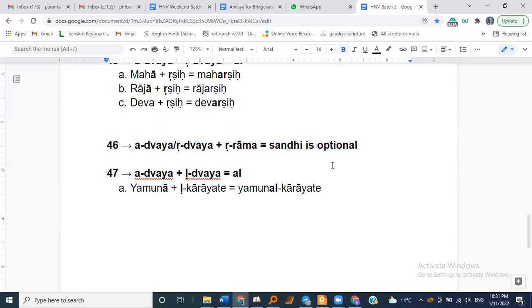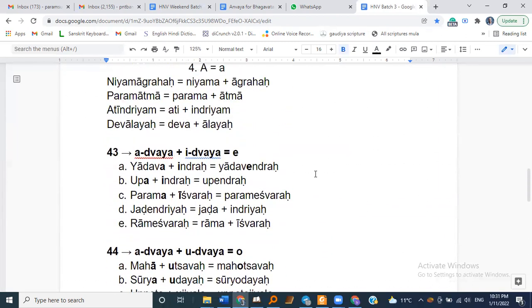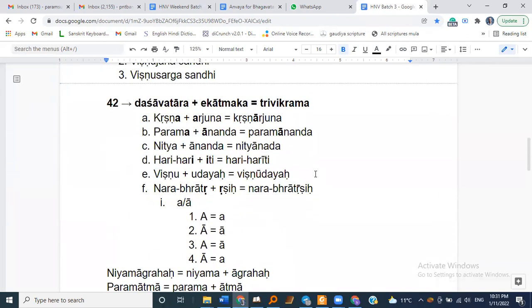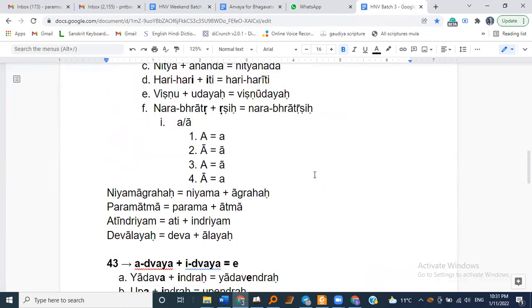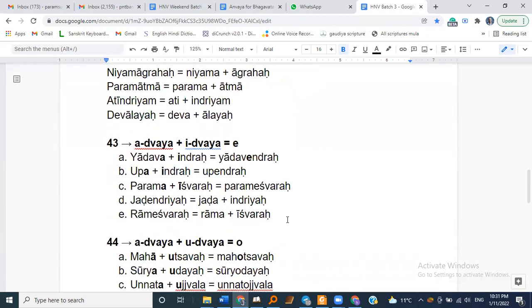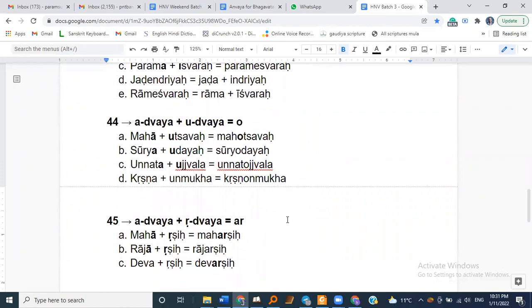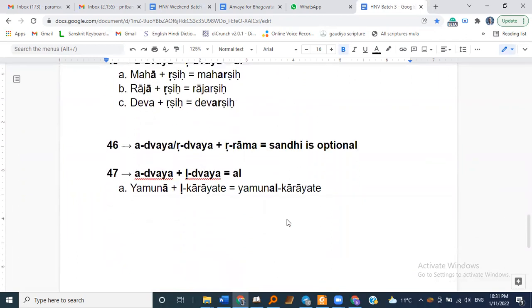Any other thing? Okay, so we'll resume on Thursday, and I have already put an assignment for the video recitation, sutra recitation for the first 40 sutras. So that is still this coming Sunday. You can submit that. And I'll also put some assignment for these sandhis, which we have done, for you to practice. And we can discuss that maybe on Thursday or Friday. Okay, so we'll meet on Thursday.